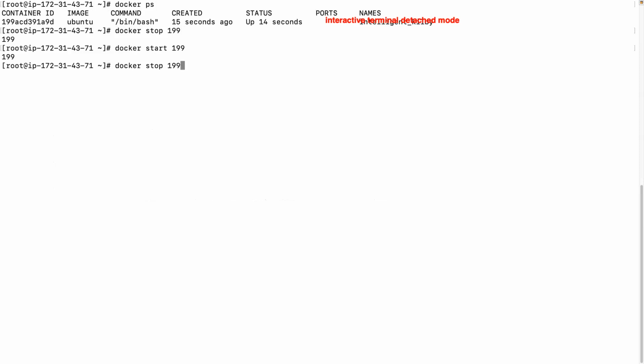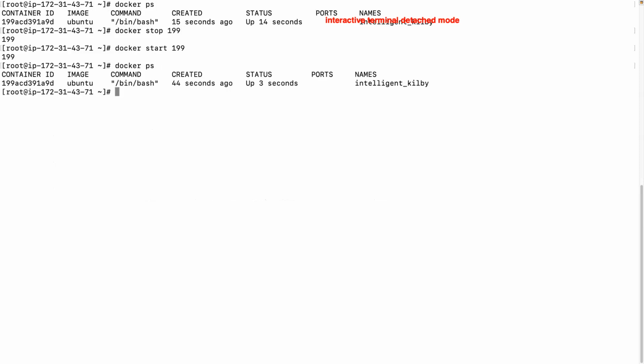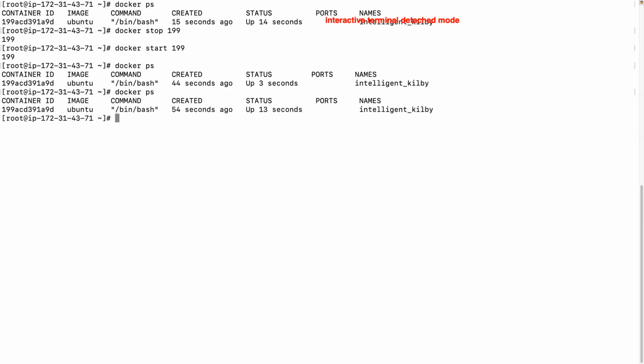The container will be started again. See, running from 3 seconds. Again, it will be running till you stop it. This is called interactive terminal detached mode, where you stay on your host and keep the container running. Got it?